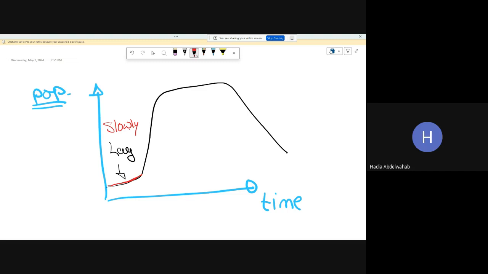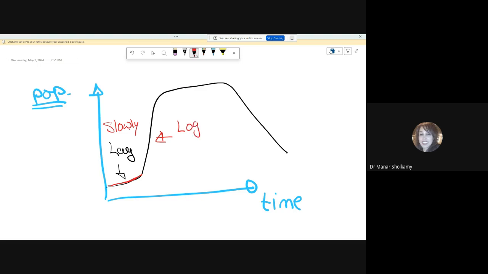It still hasn't matured. Very good. This organism, whether bacteria or anything else, still did not reach reproductive age. It did not mature. Okay, here, what is this phase called? The log phase. Very good. It's called the log phase or the exponential. If log is easier, fine.